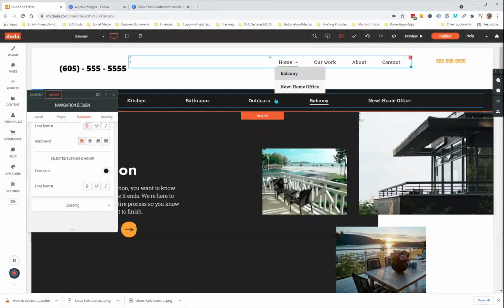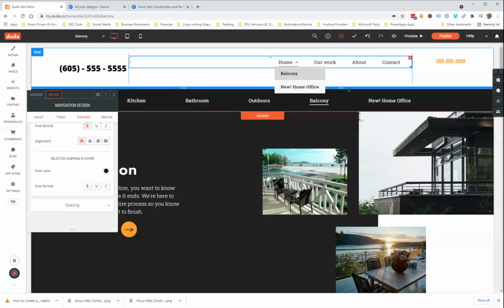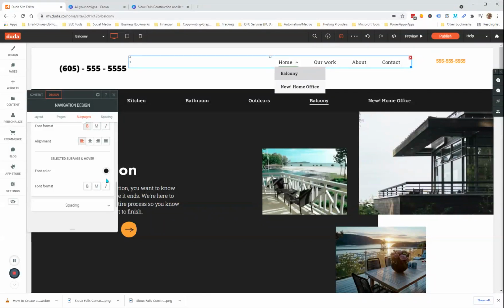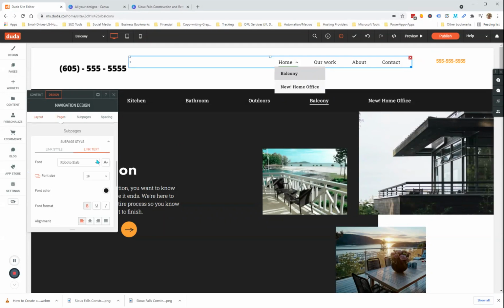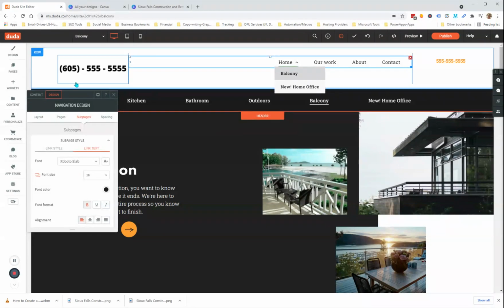And you can see since this is a front end editor, that means you edit and I can see it on the same page. You don't have to update anything. It makes it super easy to edit. It's just one of the things I like about Duda. All right, so that's how to edit the navigation.